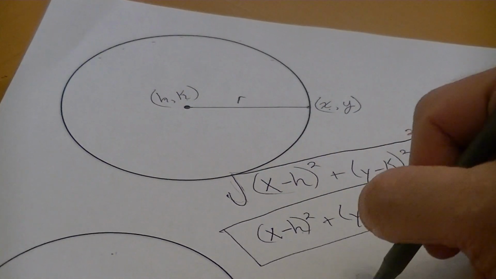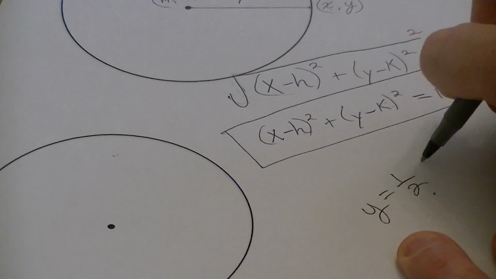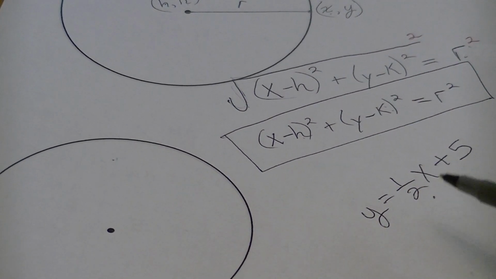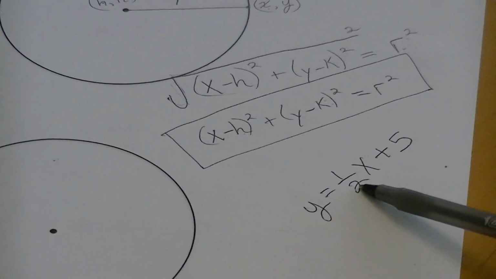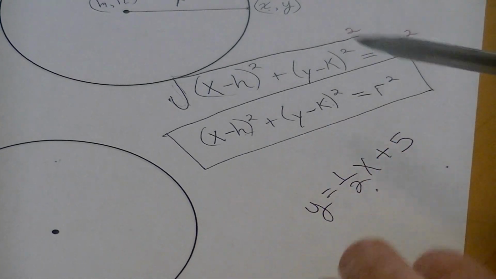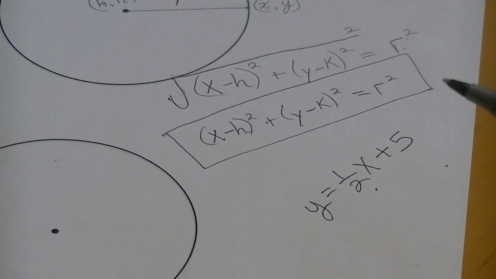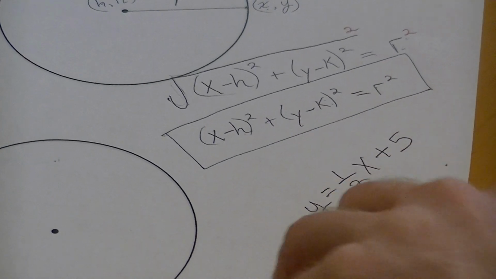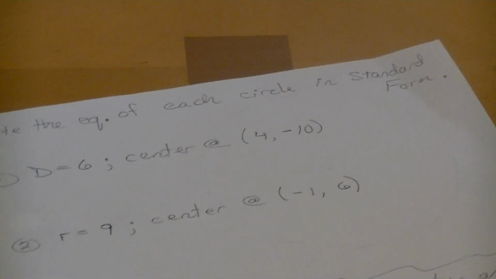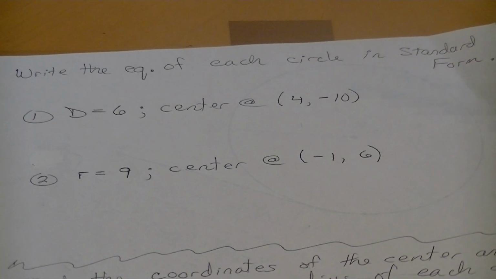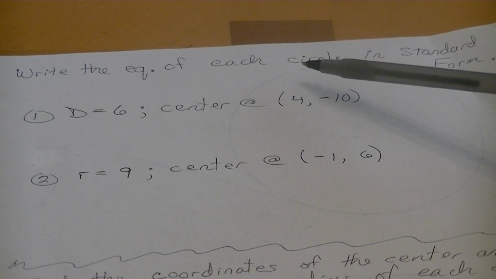So just like if I say here's a line, y equals 1/2 x plus 5, just by looking at this we can see the slope is half, we can see the y-intercept is 5. So when an equation for a circle is written in this form, just by looking at it we're supposed to be able to identify where the center is and identify what the radius is. So we're going to practice all this right now. Here are, I guess, 6 problems we're going to go through real quickly. Write the equation of each circle in standard form.